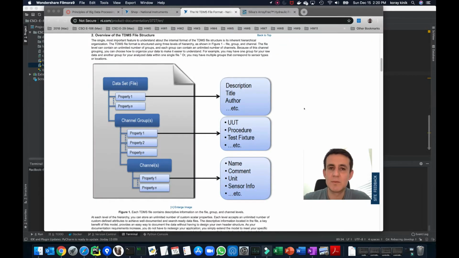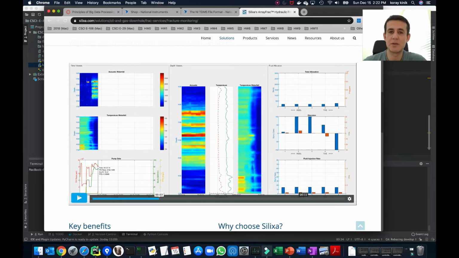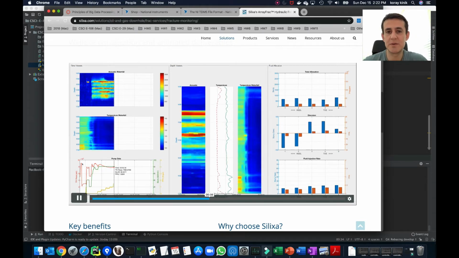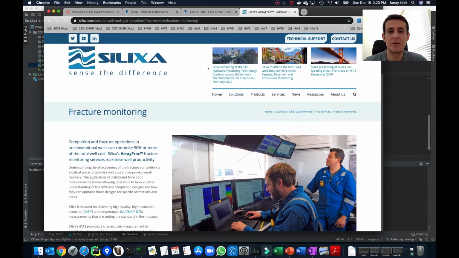In my particular example, the controllers write the sensor data in TDMS format. And TDMS looks very similar to Parquet files. They are optimized for fast bulk writing, and they have header information that holds the metadata and the sensor data, the signal, written as a large array. Just as an example from the industry, some companies use this TDMS format to collect thousands of sensor data and visualize them on the fly. So this is the type of file format I will be dealing with in this project.